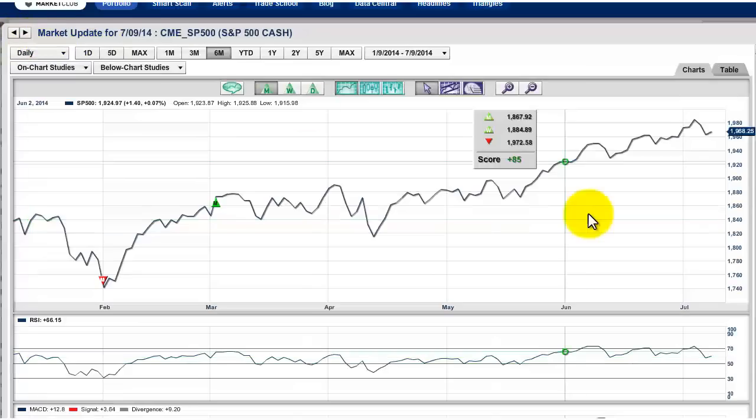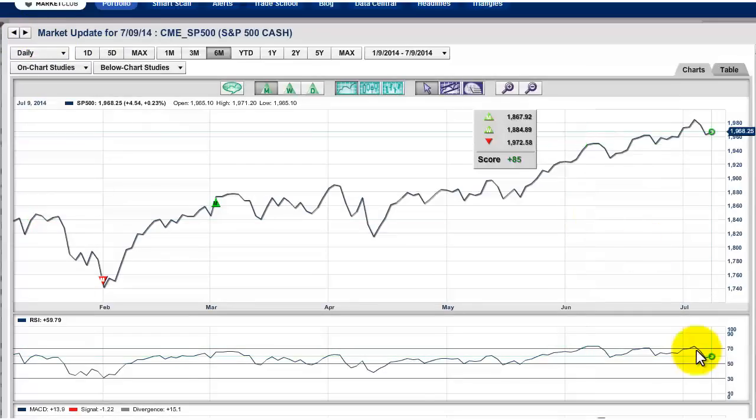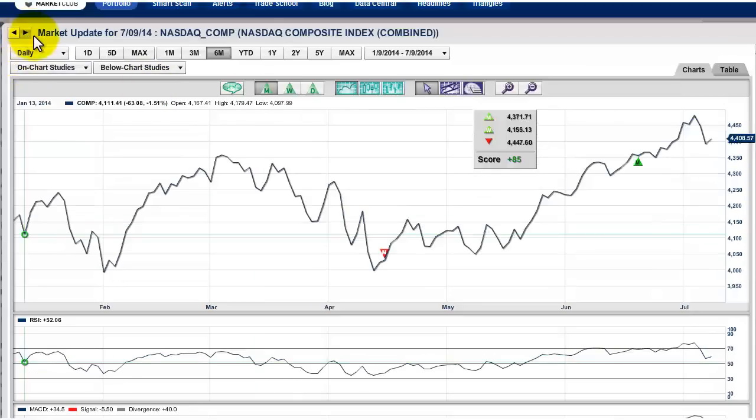On the S&P cash, still the same thing. There we've come back from a very overbought condition, so we're in a support area, and I expect we'll see this market maybe move sideways for a while, but eventually start to move back up and challenge those recent highs. On the NASDAQ, we've seen a pullback there. We could still see some further weakness, but the reality is this is a strong trend.